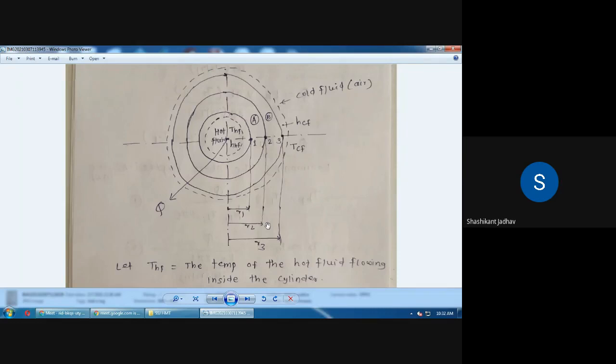कोण सांगतंय? कन्व्हेक्शन साठी काय इक्वेशन आपलं स्टँडर्ड? सगळ्यांनी लिहून घेताय का नाही? ऑलरेडी न्यूटन्स लॉ ऑफ कूलिंग आपण घेतलेला आहे. सो इन दॅट न्यूटन्स लॉ ऑफ कूलिंग we get one equation. Q is equal to what? What is that equation? Anyone?